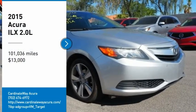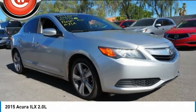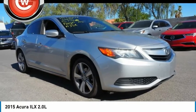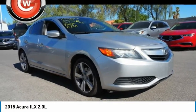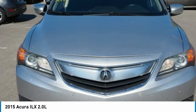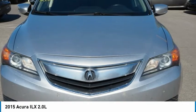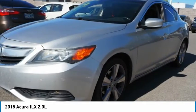Looking for the right vehicle? Check out the 2015 ILX. The luxury in the new Acura ILX includes leather heated seats and a powerful array of voice command and high-end technological advancements, while being powered by a high-performance engine that propels this compact sports sedan quicker than you may expect.